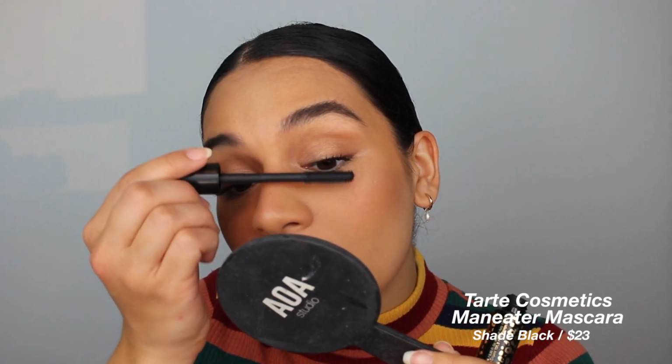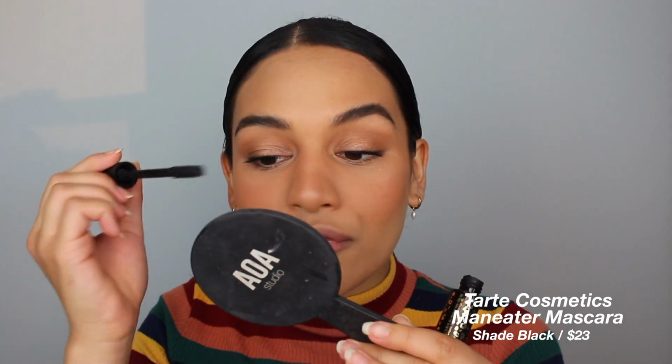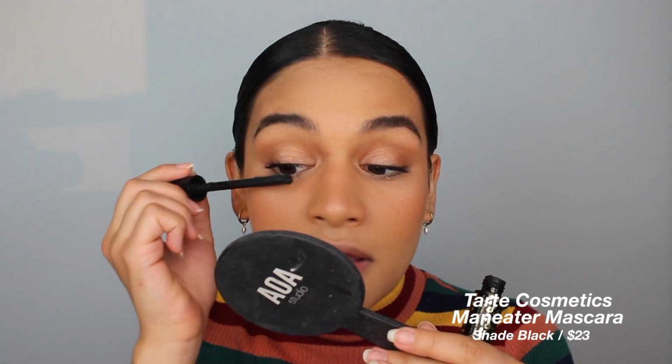The reason why I found out this trick is because in middle school, I realized that whenever I was putting contact solution, like this giant bottle of Costco contact solution, in my eyes for eye drops, I noticed it would make my mascara run a little bit. And also, I read on the bottle that it mimics tears, and I was like, oh okay, well, tears make mascara run. And then I was thinking, oh my gosh, I bet I could put this in my mascara and it would become runny again. And it totally works, but this is a very well-known trick. So yeah, I didn't invent it, but I did discover it myself.